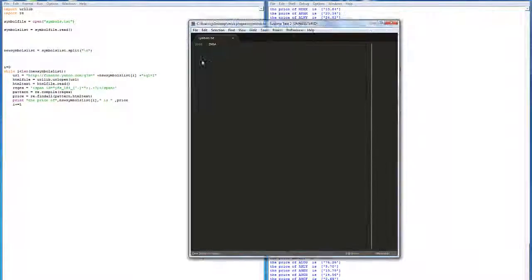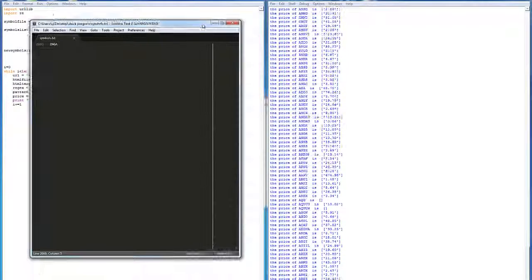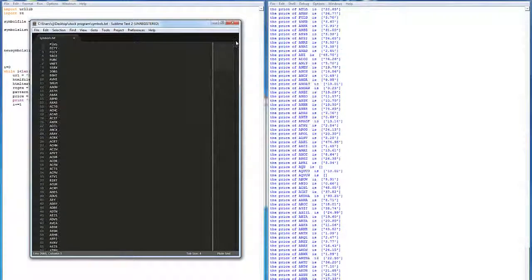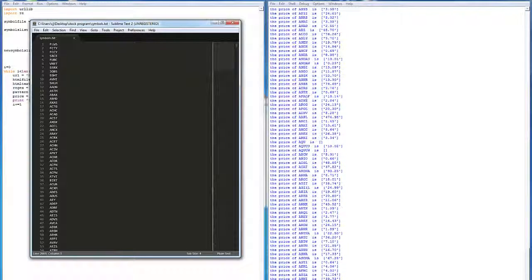I don't think that with this method we're going to be able to request 2,691 stocks every single second of the day, because it's been about a minute so far and we're not even done with the A's. This can't be an effective way. We're going to have to find a better way. And in the next tutorials, we're going to be going over finding a more effective way, and if you don't know how to do it, ways that you can figure out how to find a more effective way.